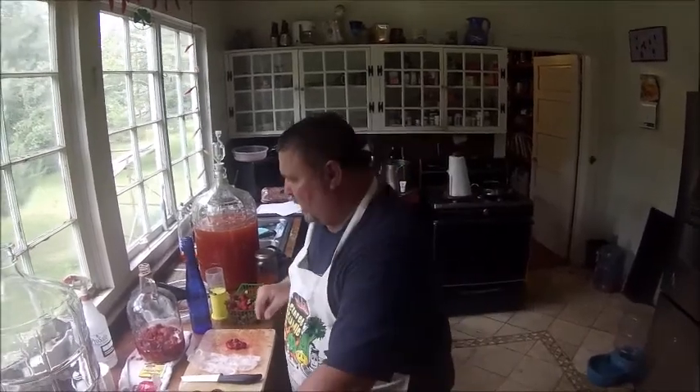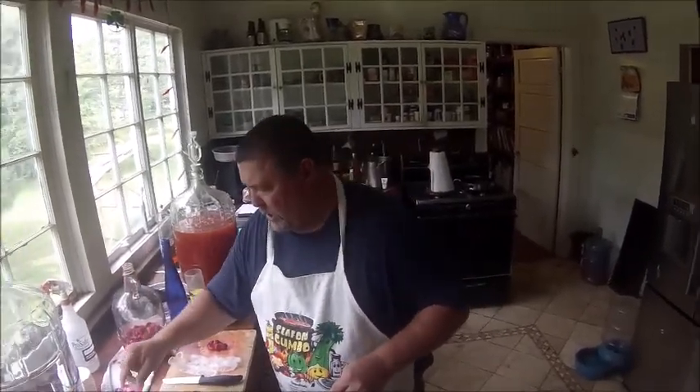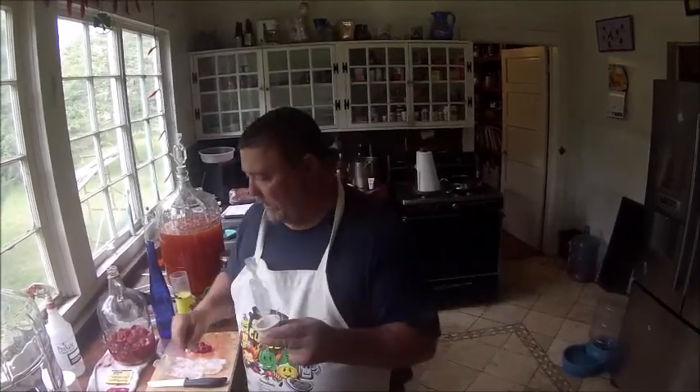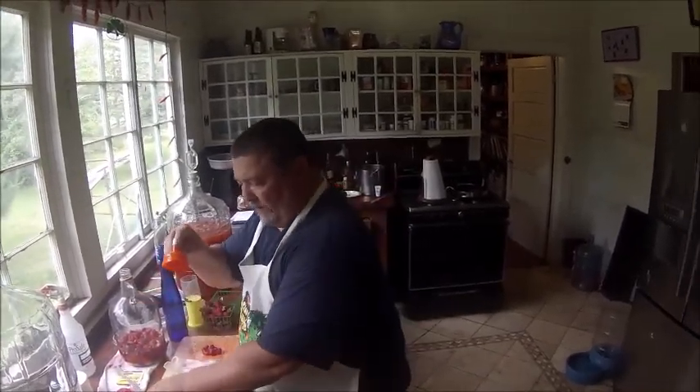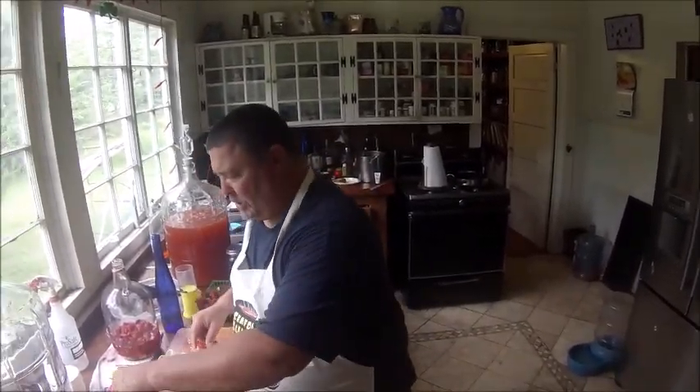Some of the tools are: I have a winemaking book — I got that at a garage sale. You need a jar, like a gallon wine jar or something. And you've got an airlock. This is an airlock from the brewer's store. It lets gas out — you fill it with a little water, it lets gas out but doesn't let the air back in. Or you can get some fancier things that come from the brew store.